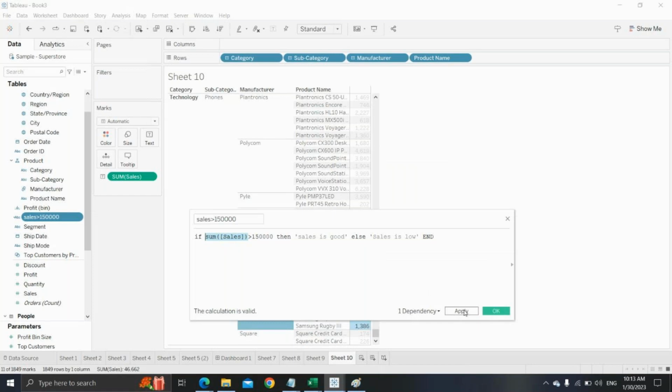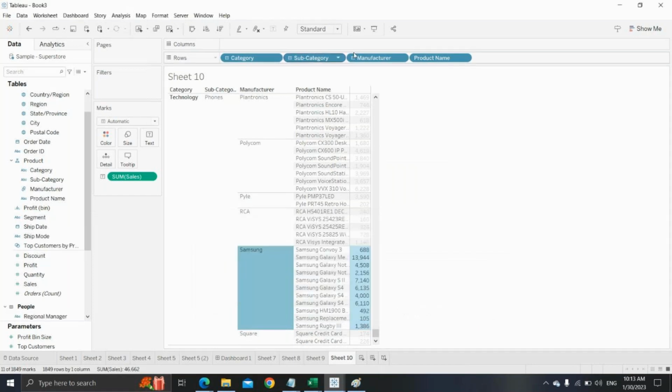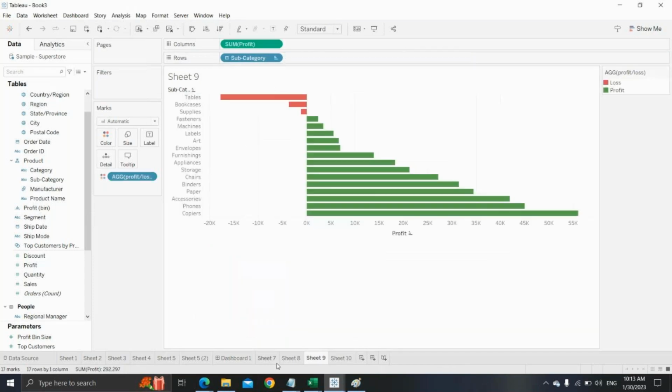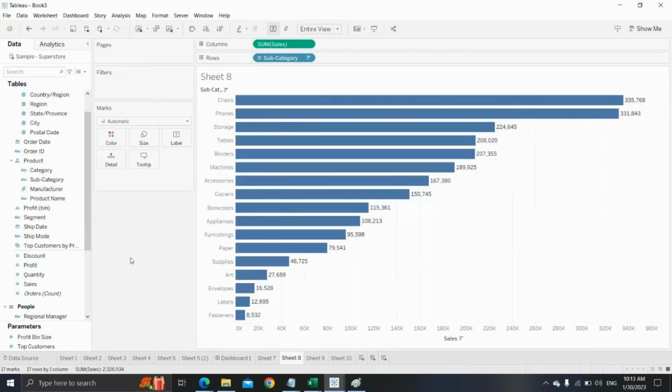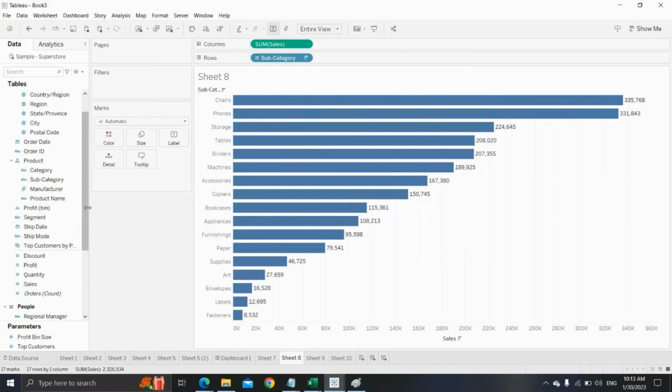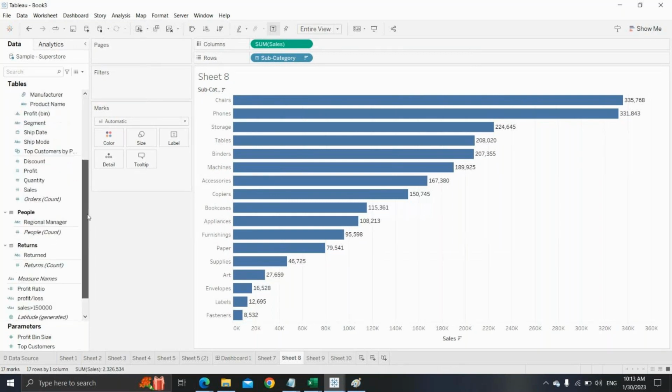Okay. Apply. And where is our calculation? Right, this one. Drag that condition, sales greater than 1 lakh 50, which we have mentioned. You can drag it into the color shelf.